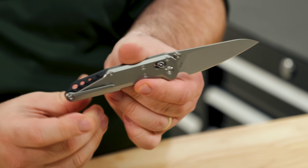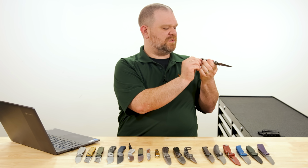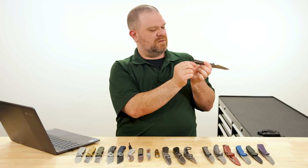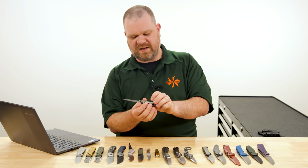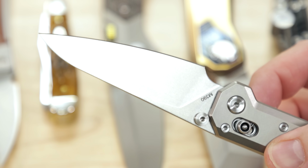Crossbar lock, as mentioned. Is this fully ambidextrous? I can't tell whether this is pocketed here on the back. It might be ambidextrous on this side. Anyway, $121 for all of that. That's a really, really good price for what you're getting right here. Hands down, for sure. The sliciness of that blade is going to be very nice.